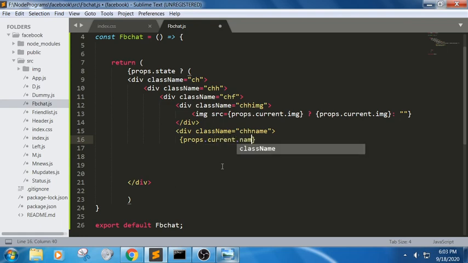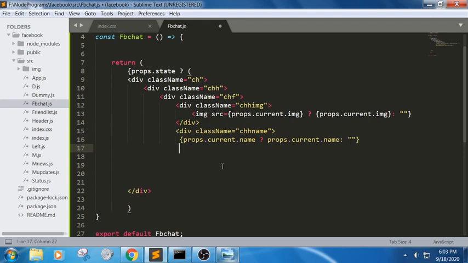Whatever the user has clicked, based upon it, it will display the name here.